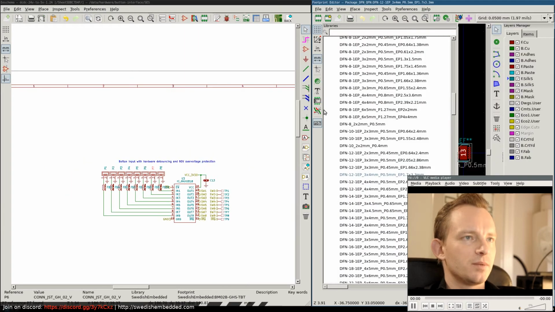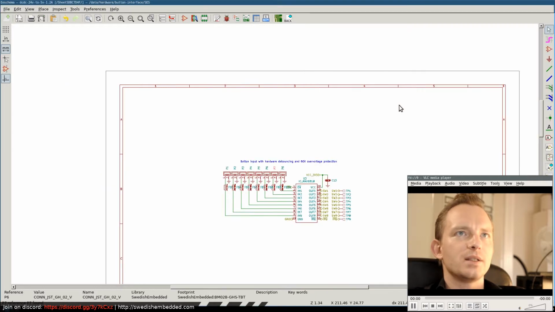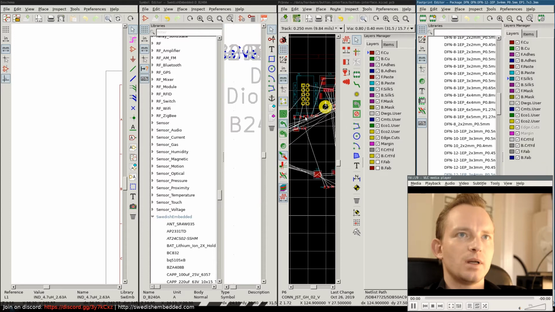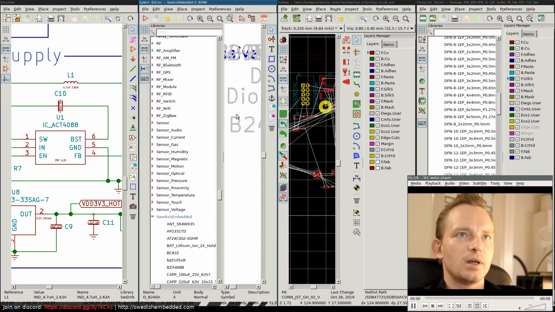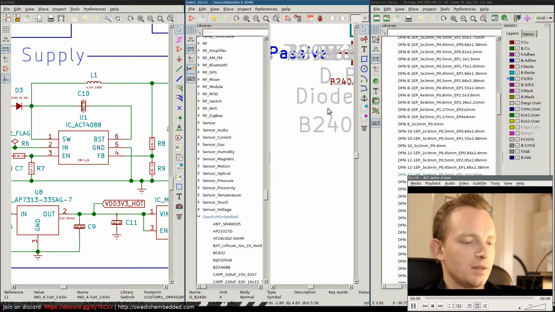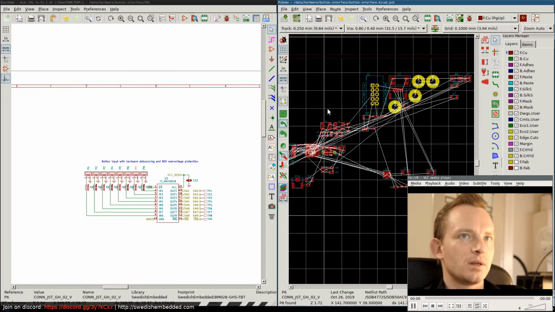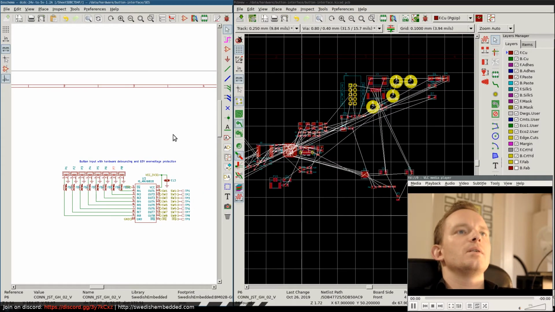Let's move this one as well. And then, let's see, let's move this one as well. And then let's move this one. See, come on, there we go. And this one will go to, let's see, can we do like this? Yeah, that's better. So now we can just change the size there.